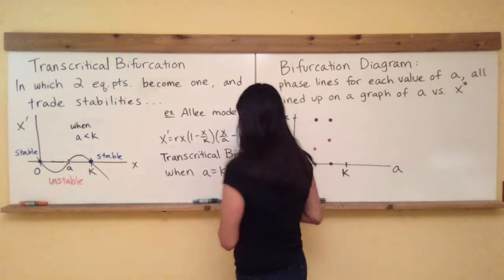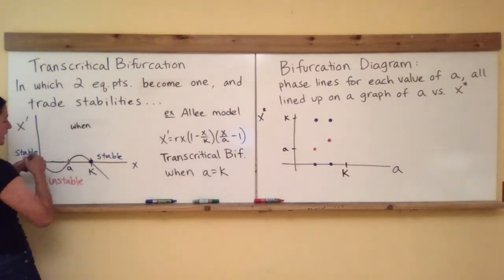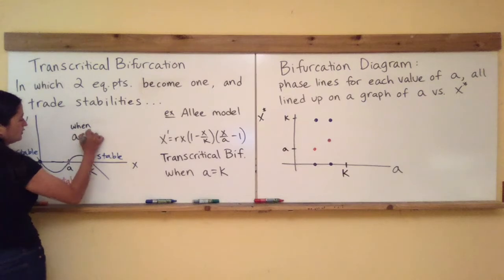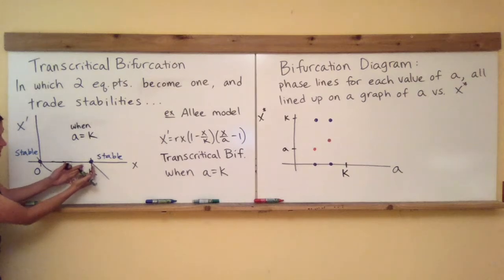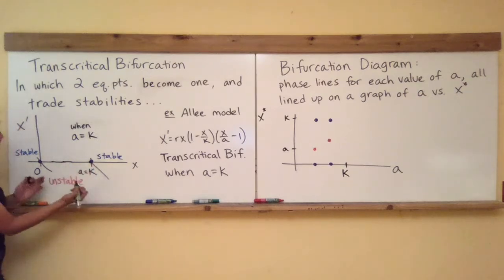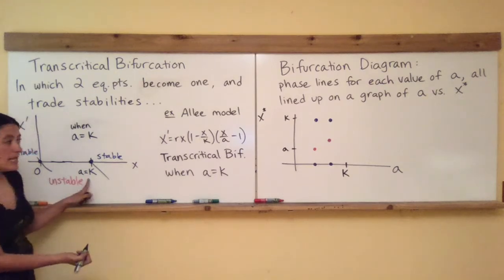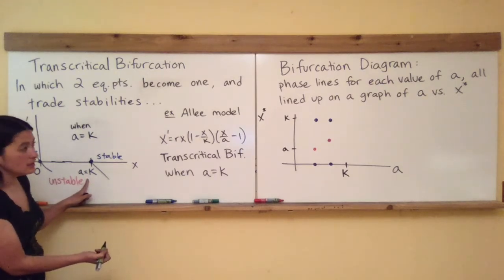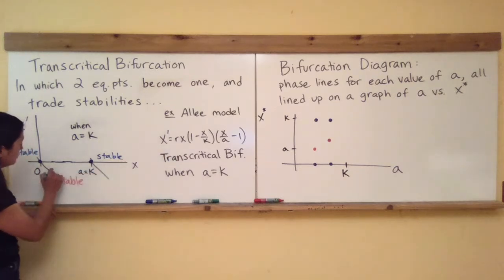Okay, so let's erase what we did here. And now let's talk about when A is exactly equal to K. Okay, and this is going to be the bifurcation point. So remember, here's where the A was. And now I've scooched it closer and closer and closer to the K. And this is the case where it's literally equal to the K. Okay? What happens when A is actually equal to the K is that we're going to have a double root here in this polynomial.